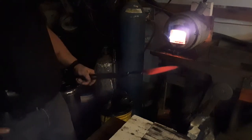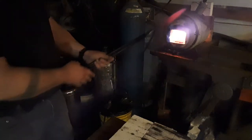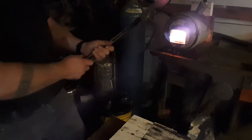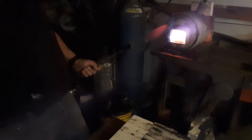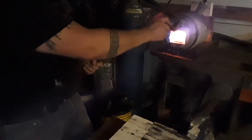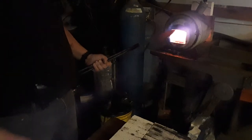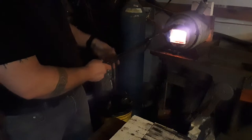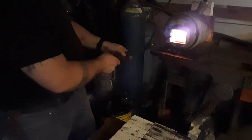I want to cool this. It's still magnetic. I'm going to put it back in just for video purposes. When you want to pull it out of the forge, it's not going to go off. I'm going to pause it again and we're going to go back to where we started. I just want to show you — you need to check the color of that steel outside of the forge.